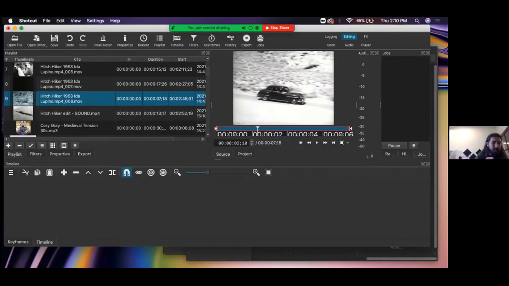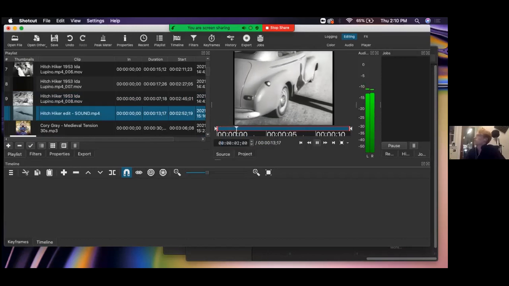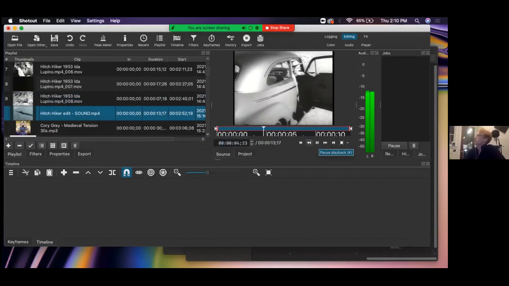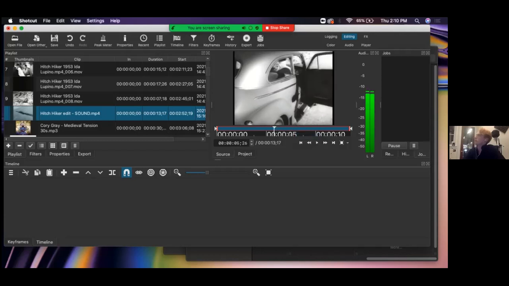All right, Seth, show us how to cut your clip and get it ready for the timeline. Gotcha. Okay, so let's say I want to use this one. Takes a little while for this guy to start getting in the car. So maybe I just want this one bit where this guy gets in the car. As you can see, there are these little bookends on it with this red frame around the whole timeline. That's basically the selection of the clip that's going to go in the timeline if I were to just drag it from here straight down to the timeline.